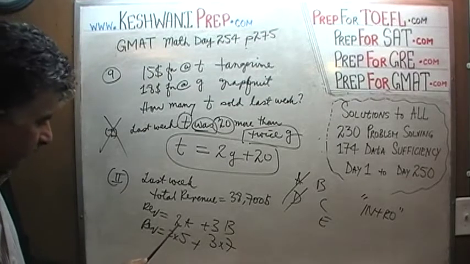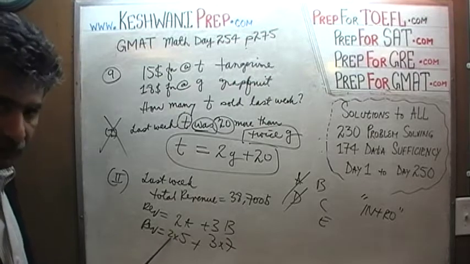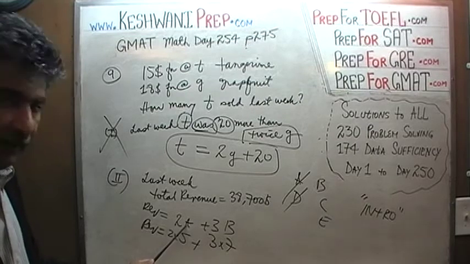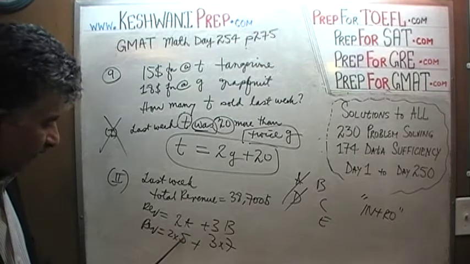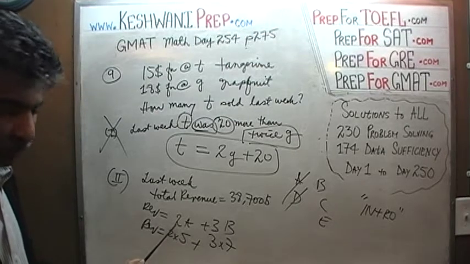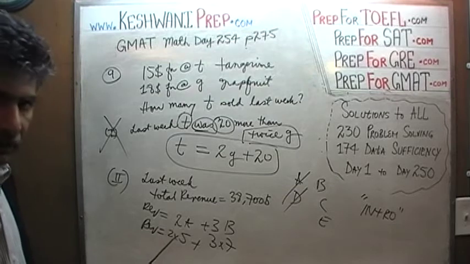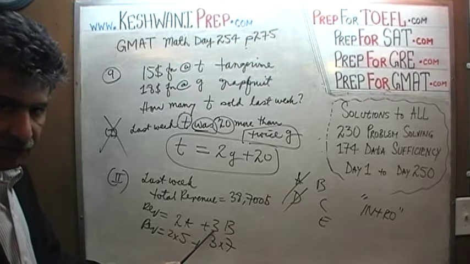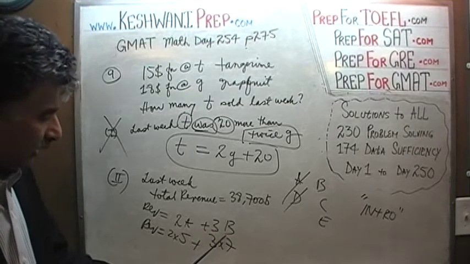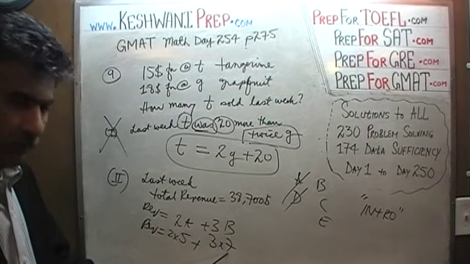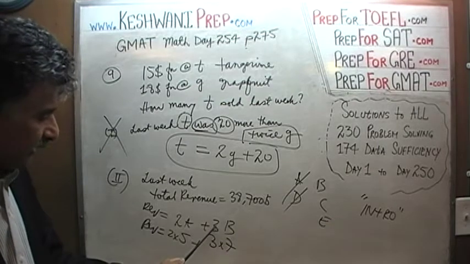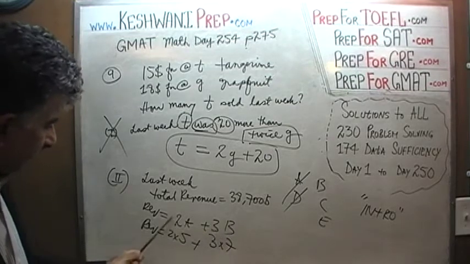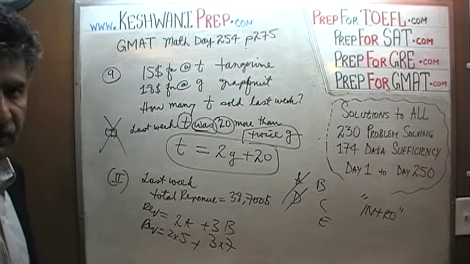In this equation, let me start again. 2 will represent the price of apple. Listen carefully. 2 is the price of apple. A represents the number of apples I sold. I sold 5 apples, and I was selling them for $2 each. So 2 times the number of apples gives me the revenue from apples. Bananas I'm selling for $3 each, and B represents the number of bananas. Last week I sold 7 bananas. The price of bananas times the number of bananas gives me the revenue from bananas. And this is my equation for the total revenue.